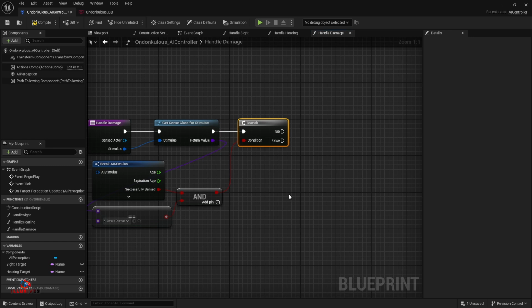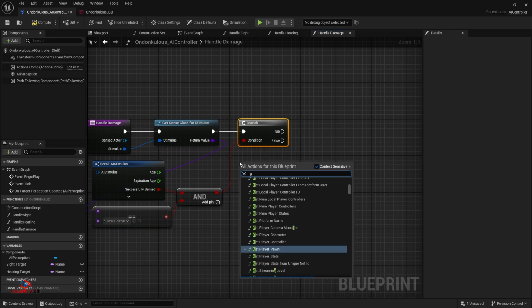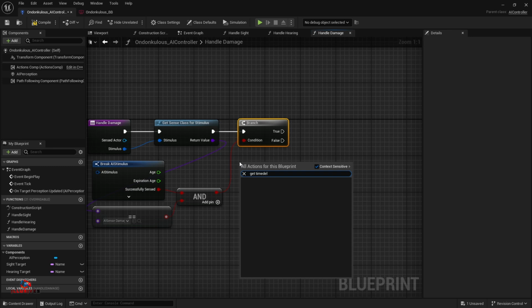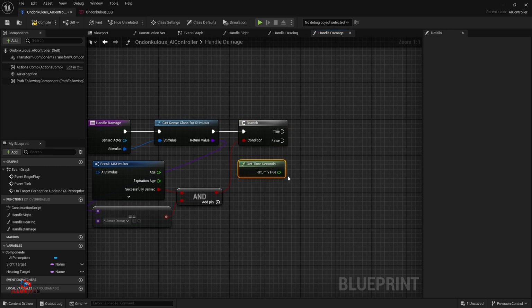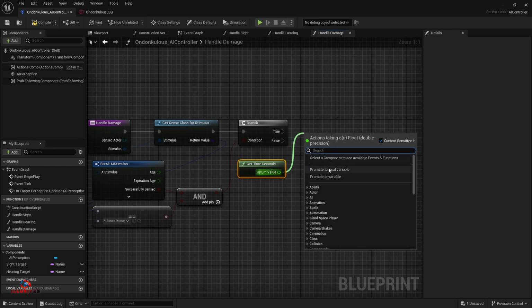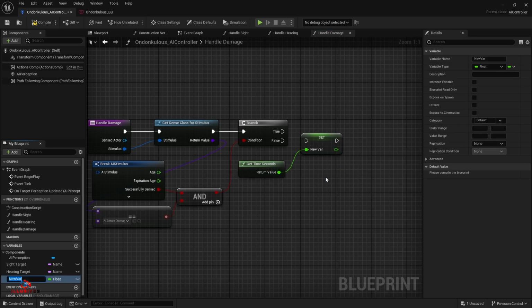So what we will do is get Time Seconds, and we will promote it to a variable called Last Damage Time. Now why we are doing this is, if we damage the player, it will automatically sense that, okay, that player damaged me, so I need to attack him, or do whatever I have been commanded to do once I sense the player.